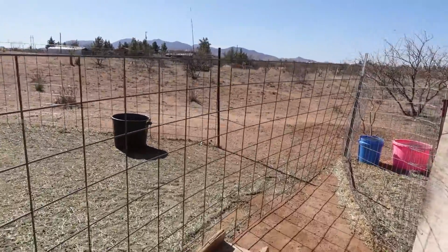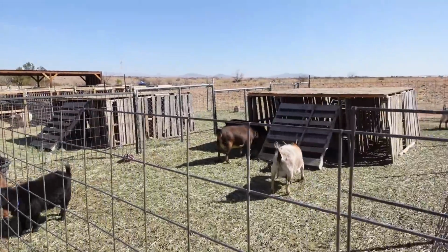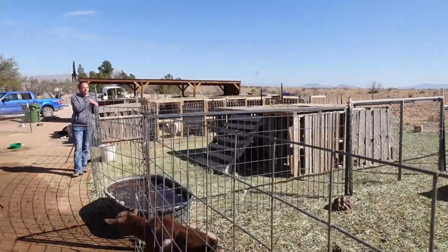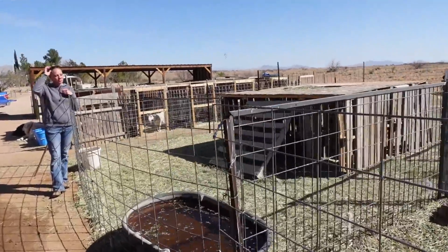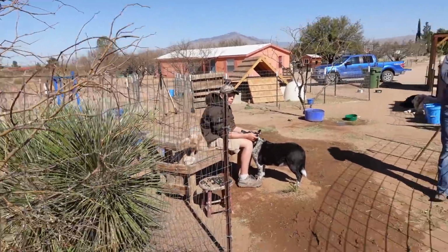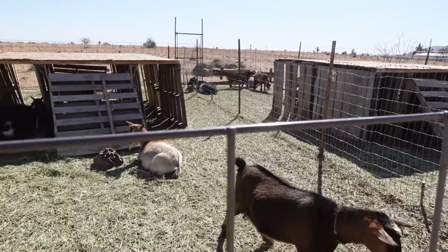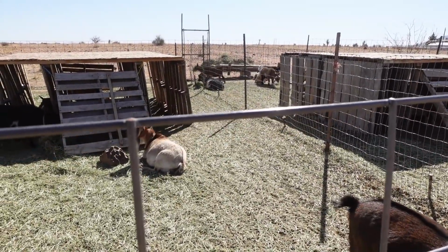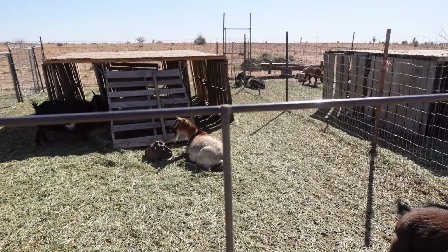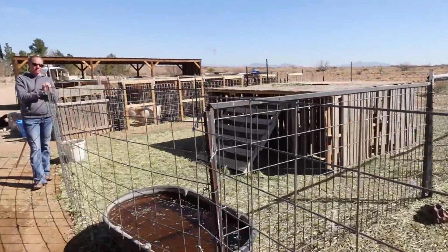And then at night, they'll come back in, they'll be wanting their treat, and they'll mob up over there by that gate. We'll let them into this, the milk run, whatever we've been calling it. Then they will come out to the stand, get their grain, and then come right back into here and have their evening feeding. And that's the plan for now. And I'll just keep working on it a little bit here and there until we get somewhere. And we'll talk more about that in videos to come.